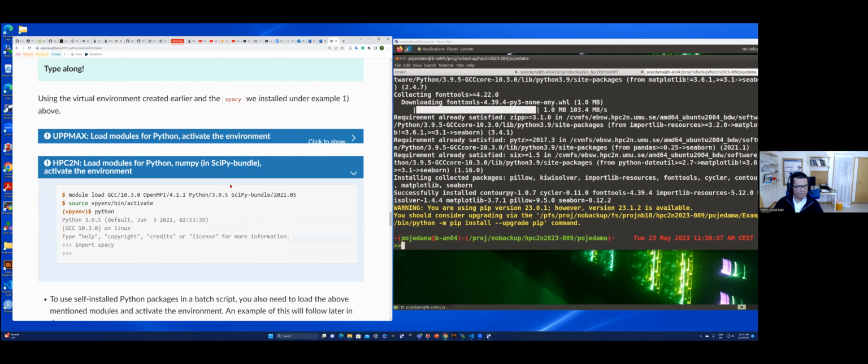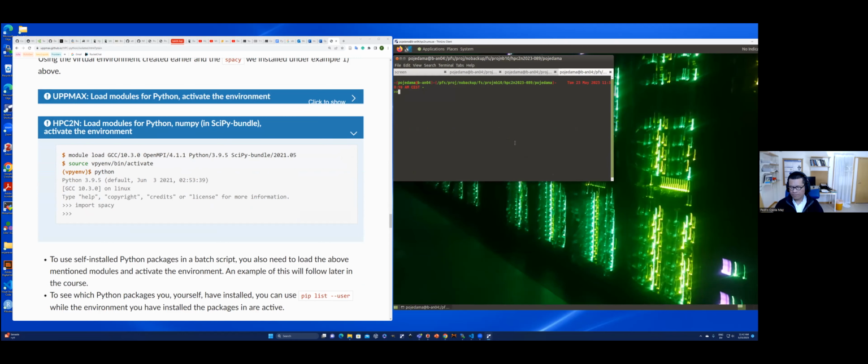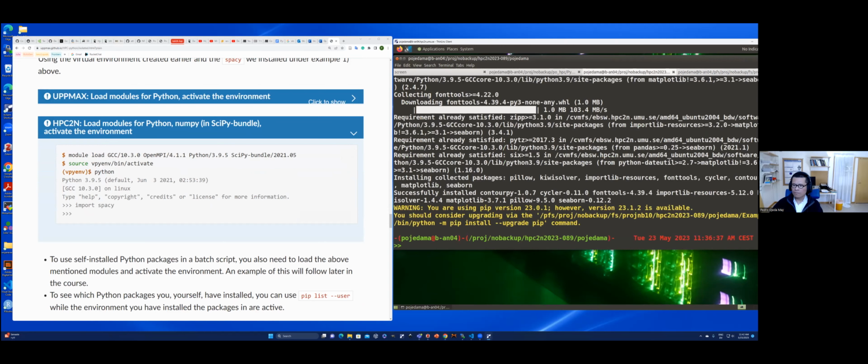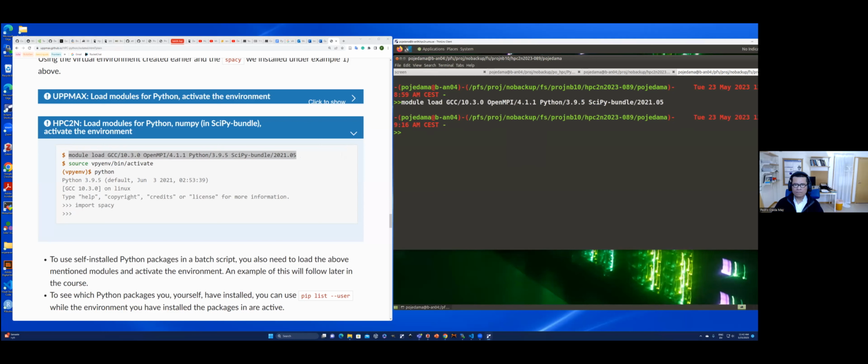And here I can start a new terminal. Then I can activate my environment.